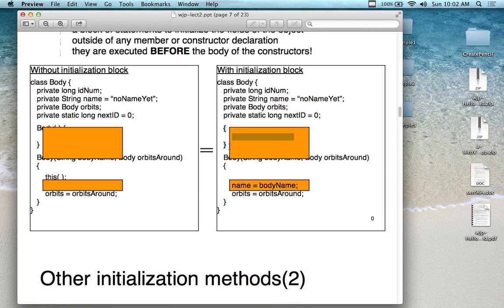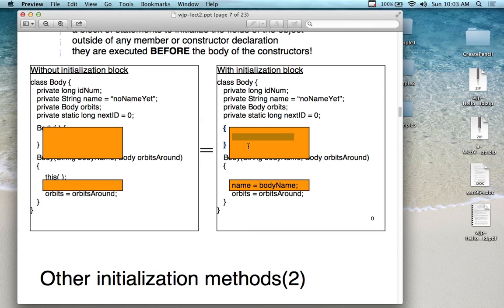Problem with this is you can't use this or super to run it. It's outside of the constructor concept. Anything you put in here is going to be initialized when the instance gets created, but then it's only going to run at that time. You don't have very much control over it. So those people who don't like constructors, which is kind of rare, you might see some sample code, legacy code, people who are afraid to use constructors. They'll make little initialization boxes, and basically they put a line of code in here without giving it a method, outside of a method call.